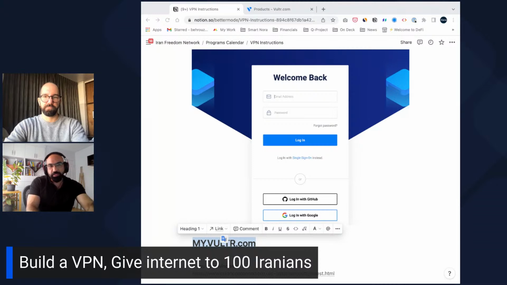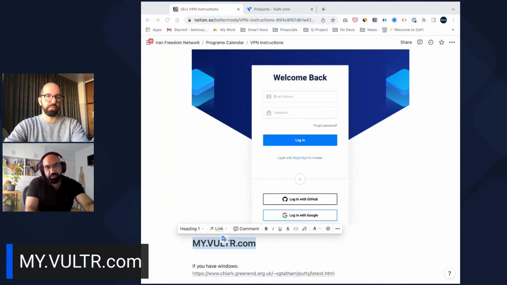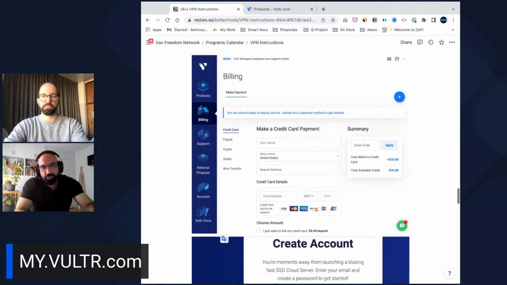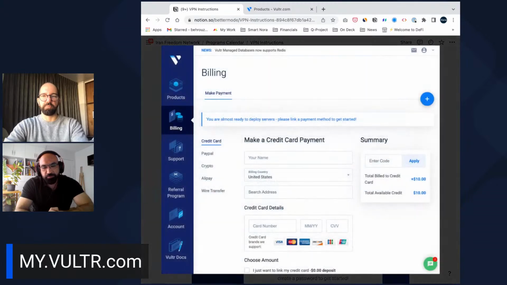Right. And then the next step would be, I guess you will see a page with a registration and your credit card. Yeah, I guess that's the one. So this is the only place we're going to put in credit card info. And don't worry, as you do this, it's going to show a higher charge, but then we're going to adjust our settings. It goes back down to about $6 per month, good enough to support about 100 users.